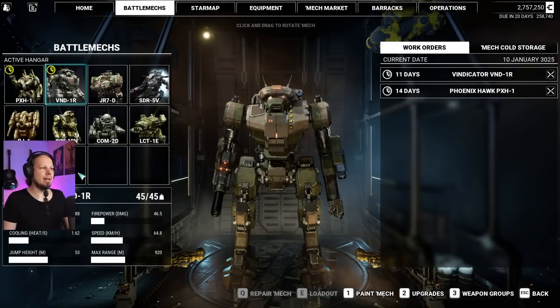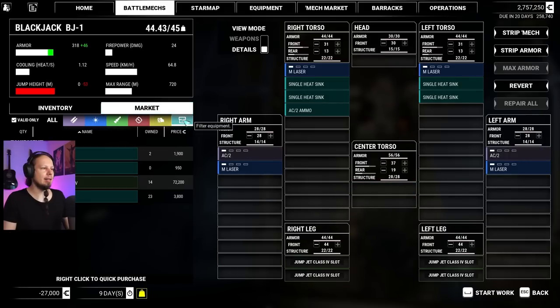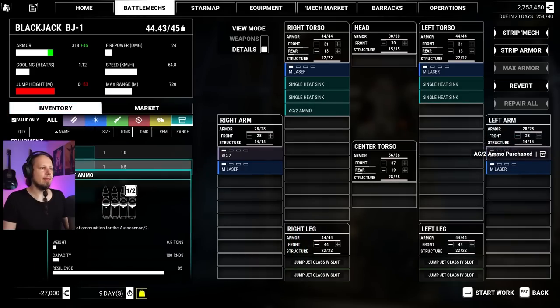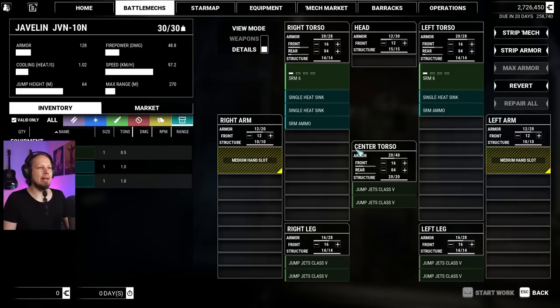The other mech that we will be running is probably gonna be a Jagermech. Get that out of here. Get the armor up. Get another half ton of AC2 ammo, and that's gonna be the build. Half ton. There we go. Alright. Yeah, you know what? It's fine. This is our fire support, and I think I want the Javelin on the battlefield as well with the SRM-6s.